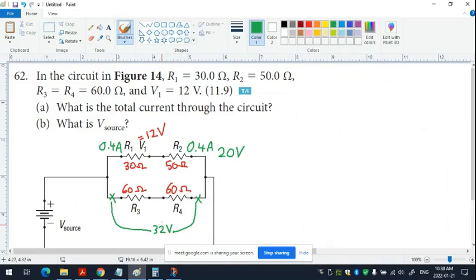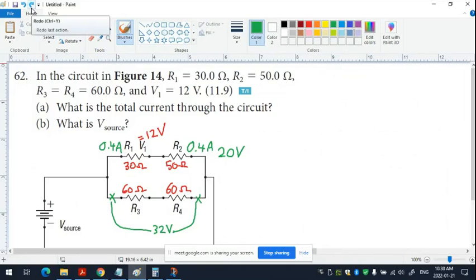Can I now combine the two 60s? Yes, I can. What's 60 plus 60? And then you're going to divide 32 volts by 120 ohms to see how much current flows through the bottom branch. That gives you the amperage right here, everyone. You've already split, so adding them, you'll go back in time and know exactly how much to start with.